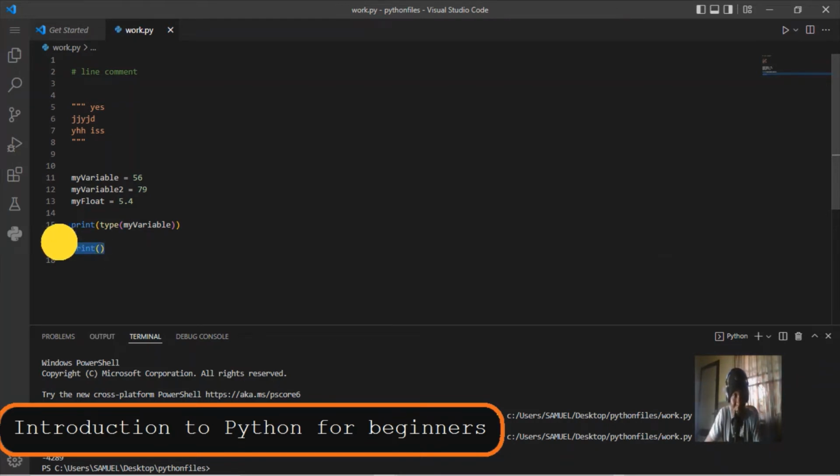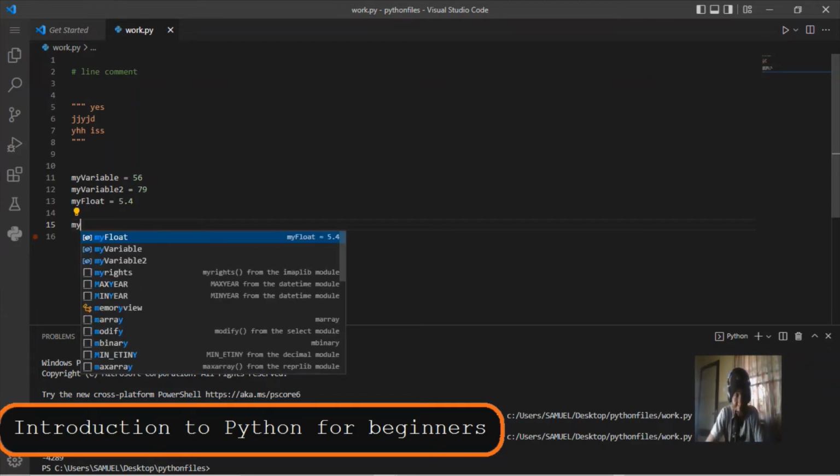So let me quickly show you how to convert. You just need to write the name of the conversion function in front, and then you put the name of the variable inside it, and automatically Python will convert it for you. If you don't understand, just look at how I'll do it now in a second.